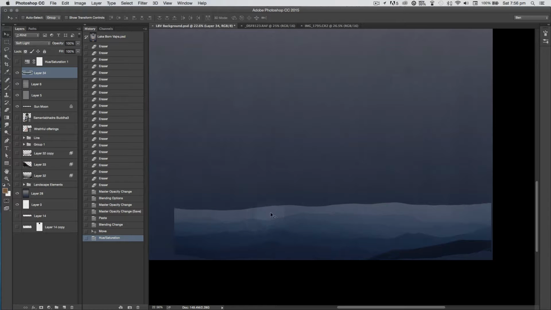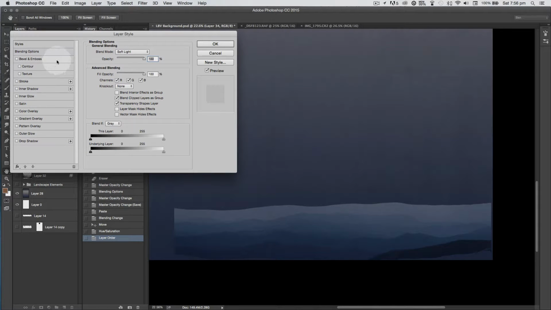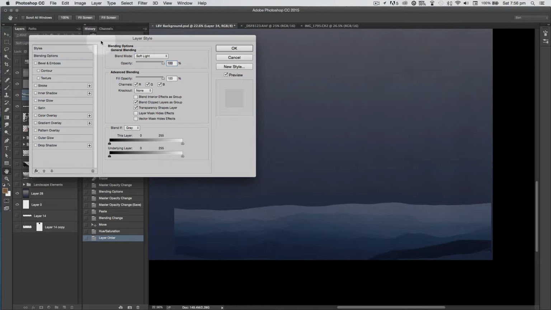So you could run along here with the eraser, for example, and erase that completely. But in what's known as compositing, it's much better if you learn to use this dialog box, because it enables you to do some pretty cool effects once you have multiple layers stacking up. So the way to do that is you double click on your layer, not on the name and not on the icon, but in this large empty section here, and that brings up what's called layer style.